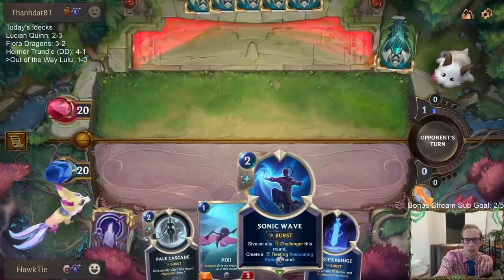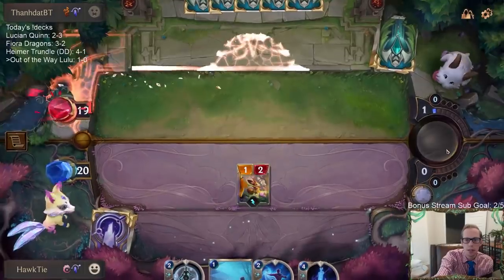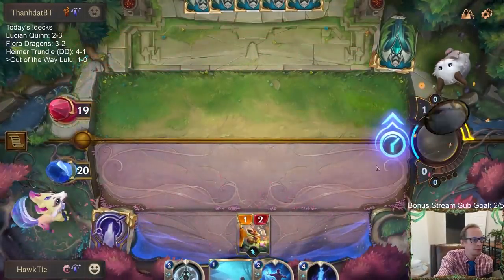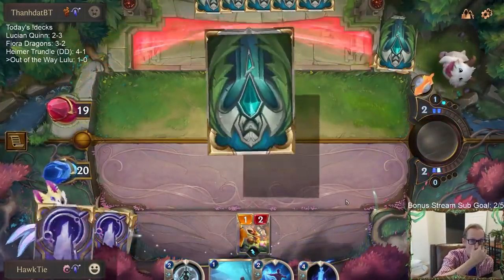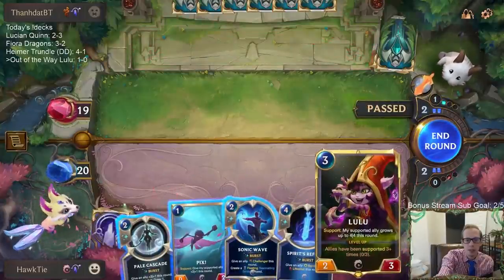Tom Kench, Soraka. I like the Sonic Wave. Maybe challenge a Soraka on turn 3. Yeah, maybe something came up that they had to leave.